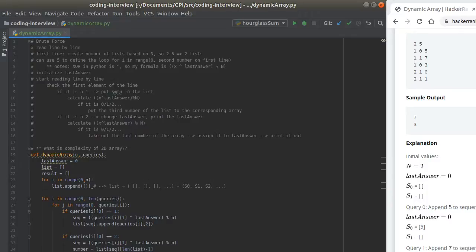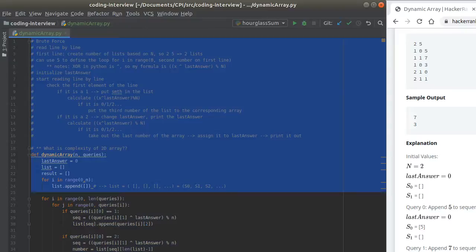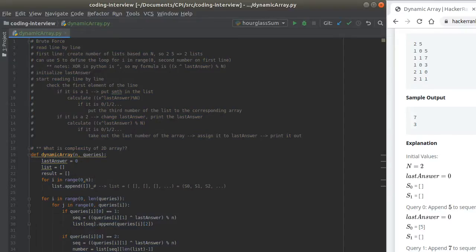And then 2, 1, 1. Oh god. Okay, dynamic array. Instead of return result, I'm just going to print result.